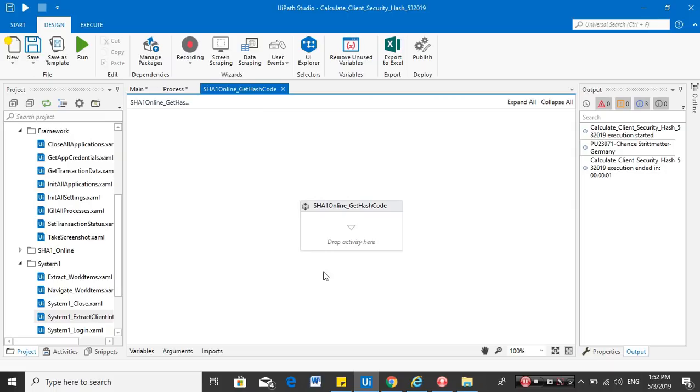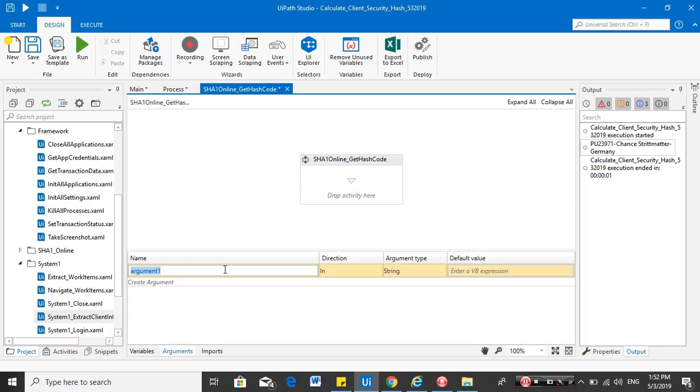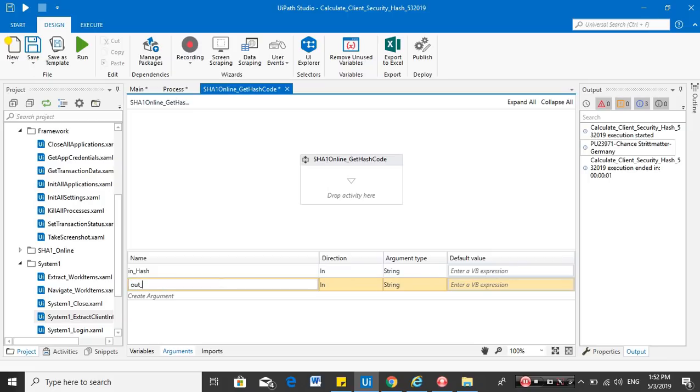So we need an input argument here for the information that we need to hash. So I'll just use hash, and then another out argument for the hash output. They're both string argument type.